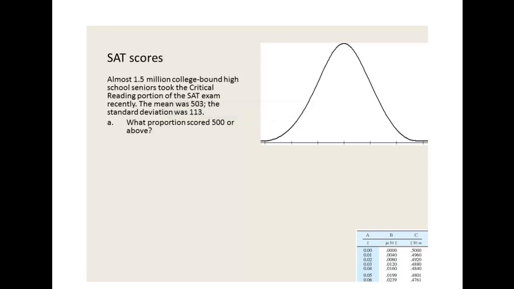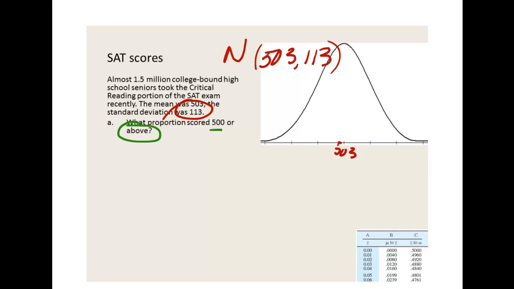to the next example. This time we'll work with something a little more serious, SAT scores. Lots of people take the SAT every year, so when they actually plot the distribution, it turns out normal on its own. So it's an example of an empirical distribution that acts like a theoretical distribution also. With a mean of 503 and a standard deviation of 113, this normal distribution can be set up by just using a standard curve.